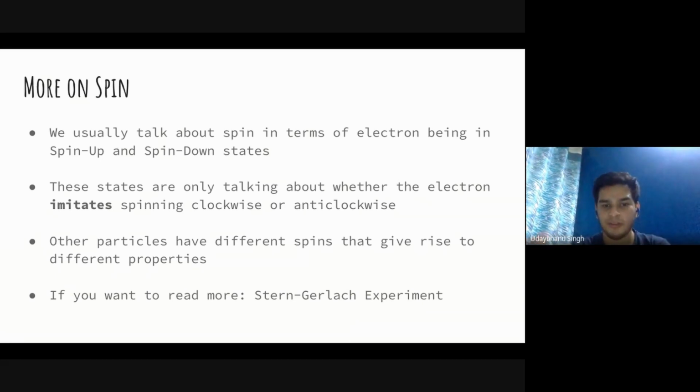So that's what the direction of the magnetic field generated by the electron also entails: if anything were to interact with the electron in terms of its magnetic field, then it would be experiencing the magnetic field in the direction in which the magnetic field is being generated by the electron.